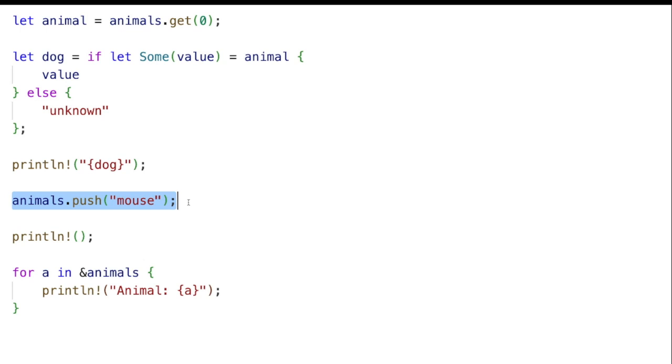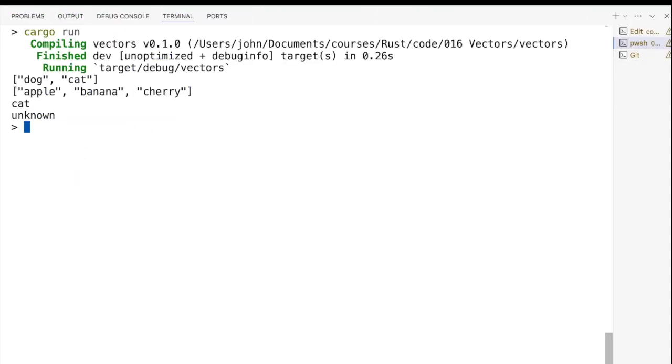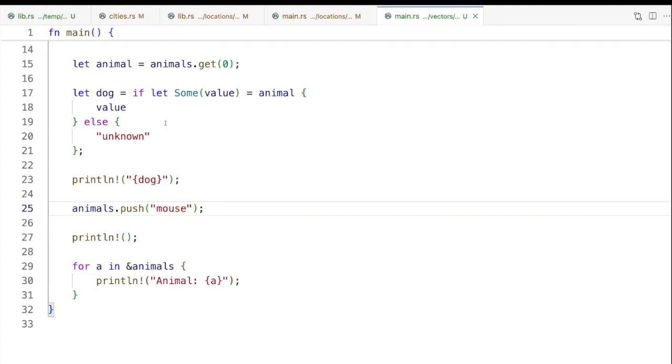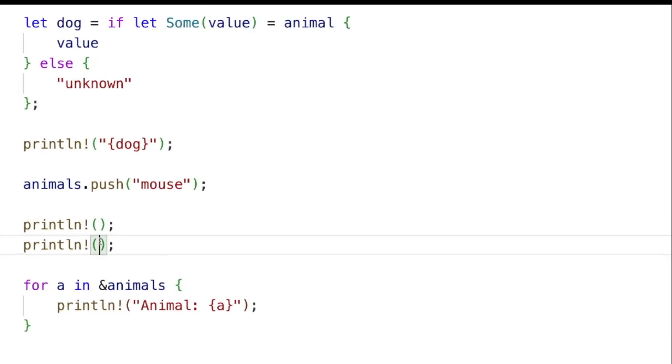So I'm trying to push to a vector. I previously got references to things in that vector, and then I'm iterating over the vector. Let's try that. Okay, so that actually works. But of course, my previous references to items in this vector are no longer used by the time I get to here. So what about if I try to print one of them down here somewhere, so that I've still got a reference that's in scope. Let's duplicate that. And in there, I'm going to write dog and output dog in there.